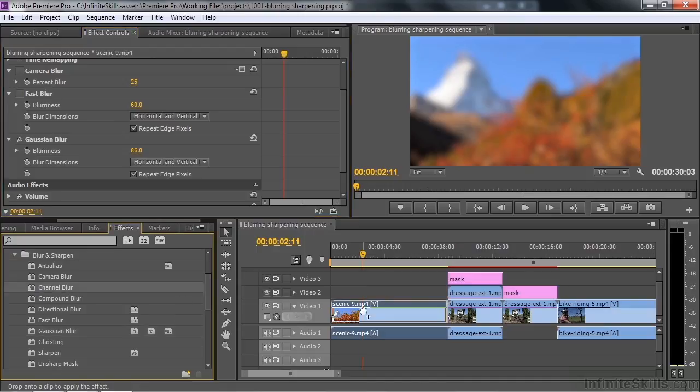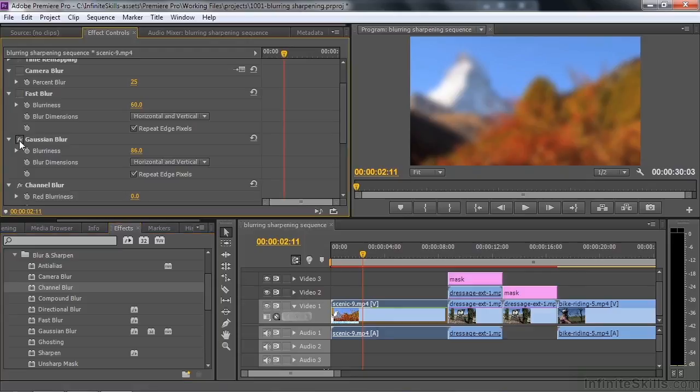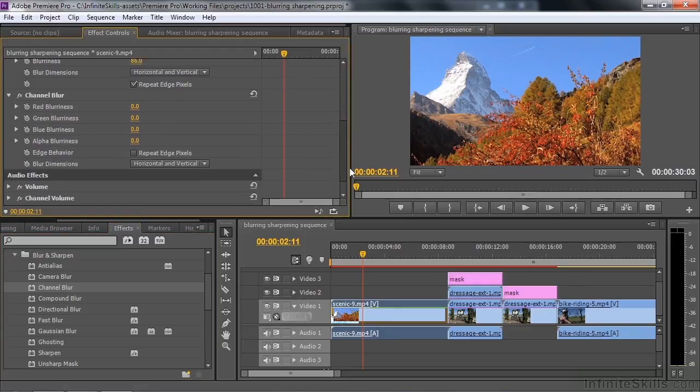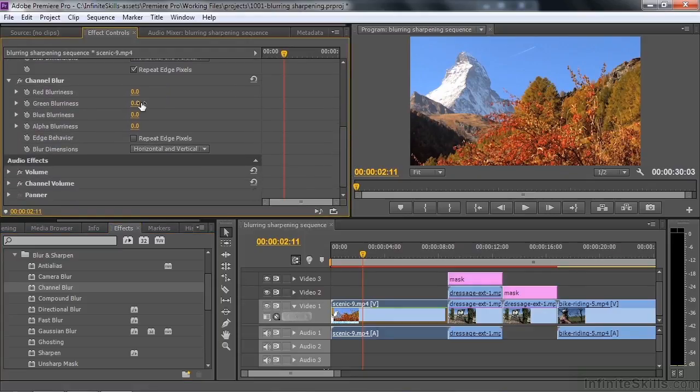That is unique, so I'll apply channel blur here, and I'll turn off Gaussian blur so you can just work on channel blur. Again, channel blur starts in neutral as it should, but you can blur individual color channels. Now there's really a prominent red channel here. So if I blur the red channel, you get that kind of blur to just the red areas, which picks up other things too, little bits in the mountain there, little bits in these trees here, but it's mainly those berries or whatever that kind of tree is in the front there, that little bush.